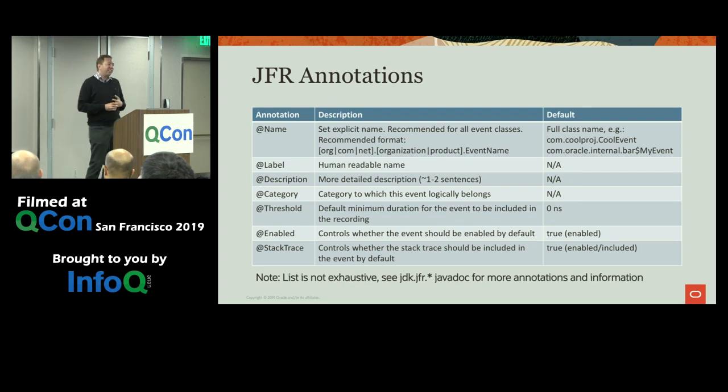So you can set a threshold on your event. If, for example, you know that HTTP requests that take less than 100 milliseconds are not a problem, you don't care. But the ones that take longer, those are typically the ones I want to capture, right? So then you can say threshold, here's the filtering threshold for duration.